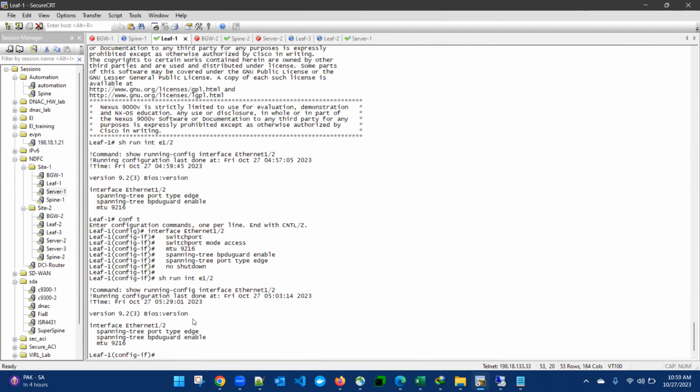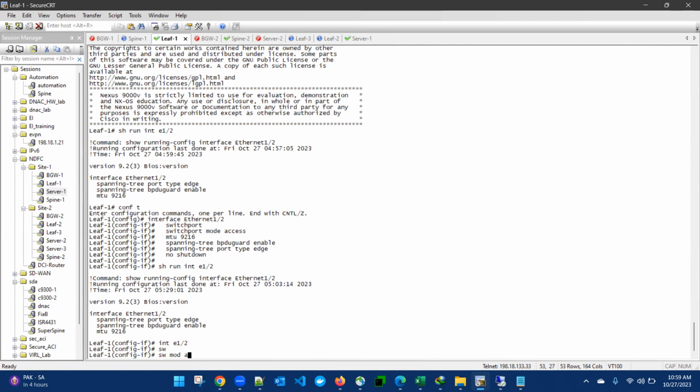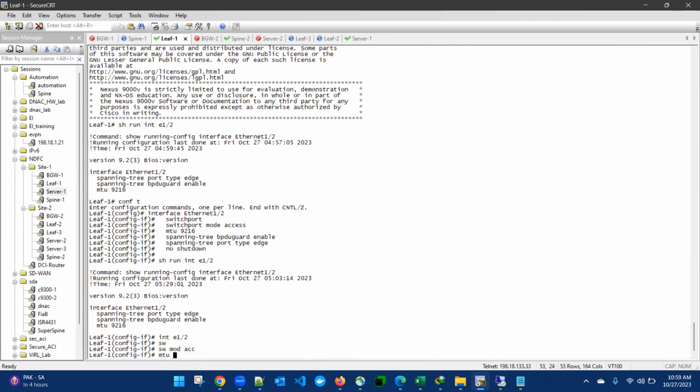Okay, no problem. Interface E1/2. Some syncing problem is there. MTU is there. The spanning tree BPDU guard is there. Edge is there. No shut.